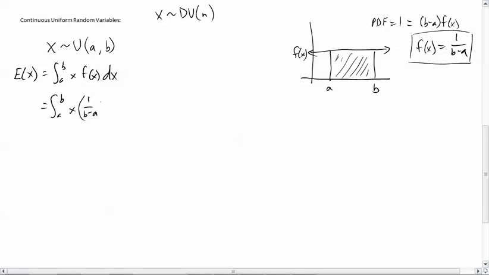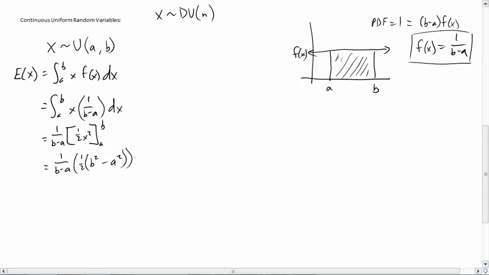It is important that we recognize that's a constant, because now we're going to pull it out. So we have 1 over b minus a, and then integrate the x, because that's the only thing left. So it will be 1/2 x squared from a to b. I've done the integral, so the dx is gone, the integral is gone. I'm just left with evaluating from a to b, and some of you are probably starting to see where this is headed. So this will be 1/2 times b squared minus a squared.